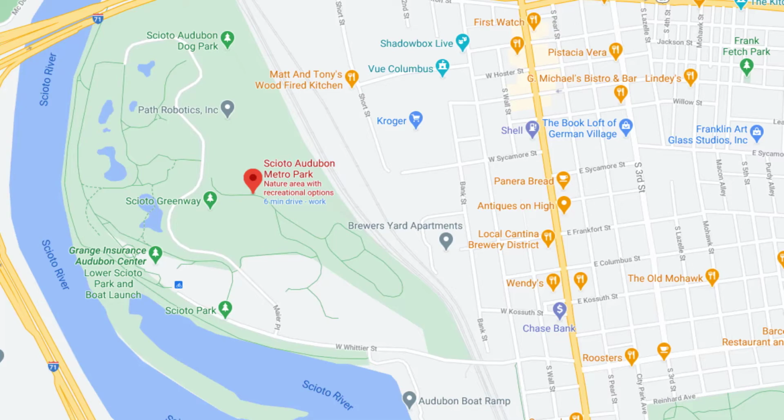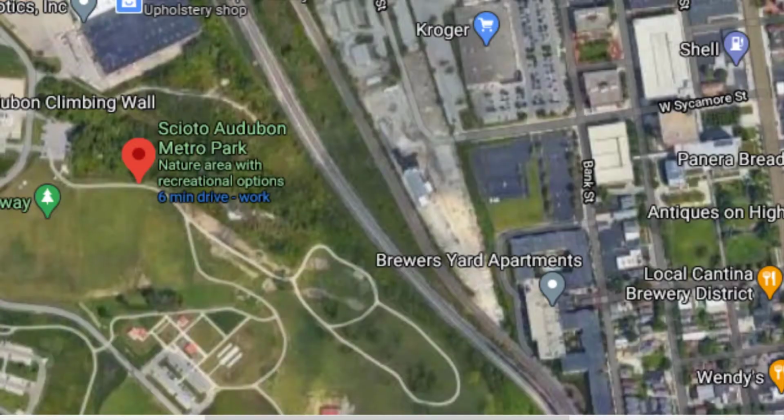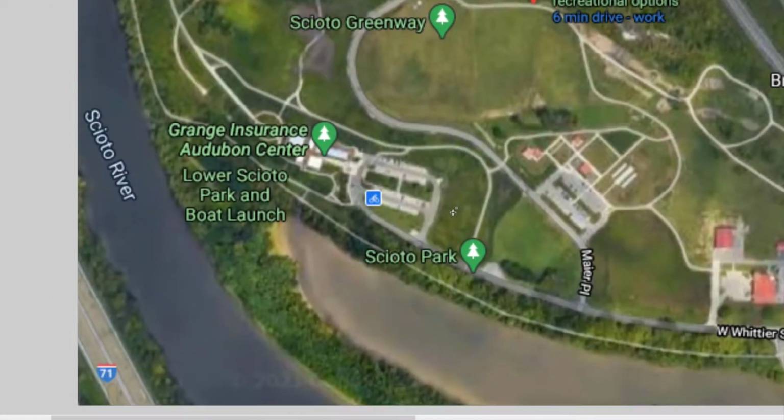I flew my Mavic Air 2 drone from the Scioto Audubon Metro Park on Saturday, and it was very crowded. And the park rangers told me that I could fly from a small area, which you'll see in a second. And so everything you're going to see is coming from that small little box, basically vertically, except for near the end of the video where I went down by the river.